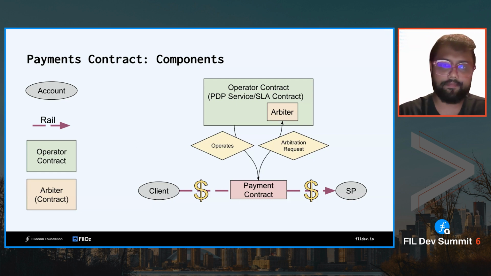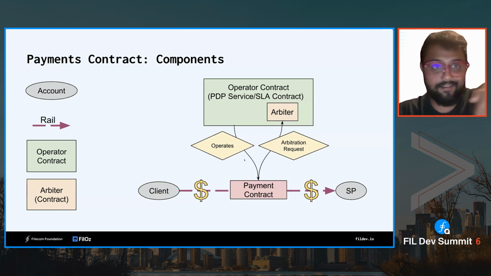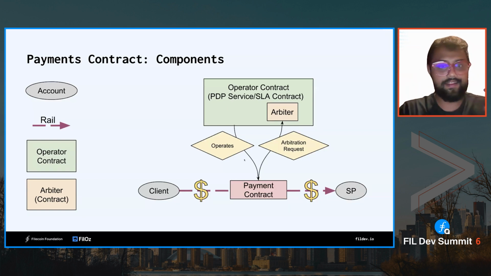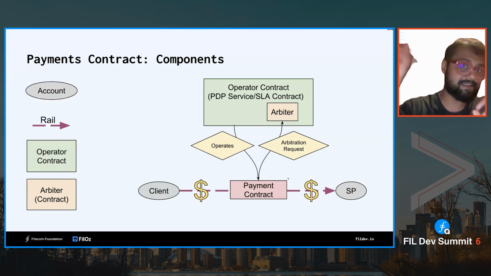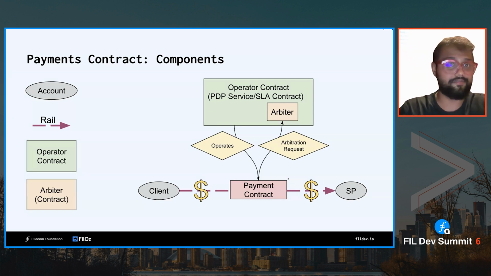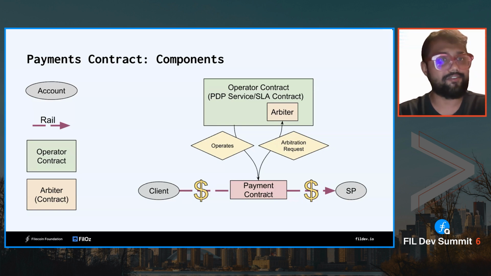Yeah, so the client deposits funds into the payment contract, any ERC20 token, including USDFC, which is a Filecoin-backed stablecoin. If you need the stability of a stablecoin for your DApp, to make it easy for clients and service providers to transact with relatively less volatility. So deposit any ERC20 token, lock them up. The operator creates a rail between a client and a service provider. The client locks up funds in that rail based on pre-agreed terms of lockup. And then every time the SP wants to get payments for services they have already rendered, they ask the payment contract to do a settlement.